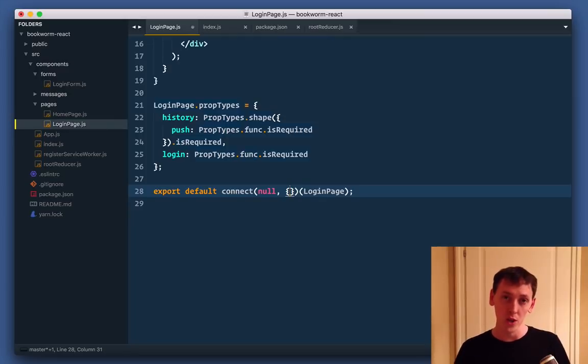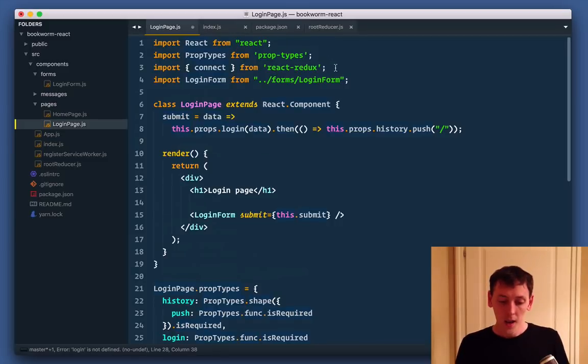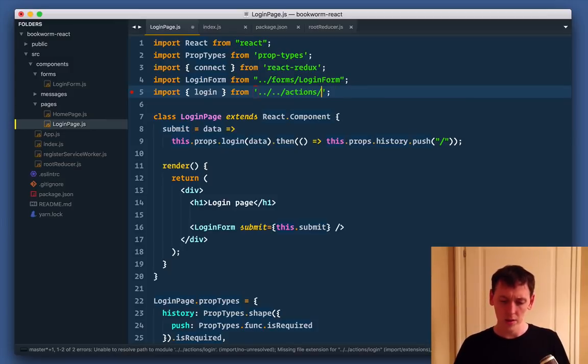Just provide an object with the functions that we want to wrap in dispatch call. So we'll have login here. And let's import login from actions, we can type login. Auth, let's call it auth.